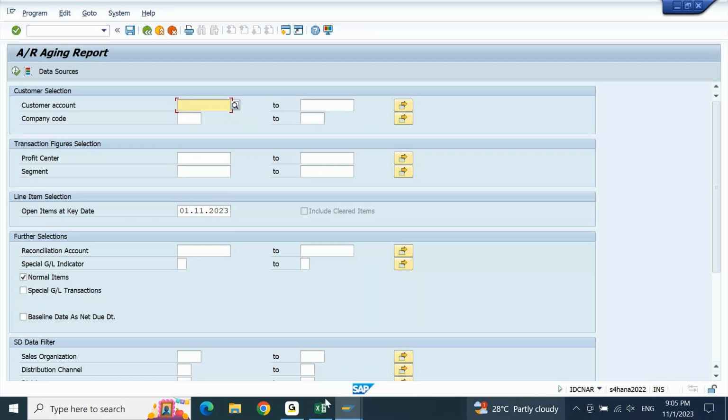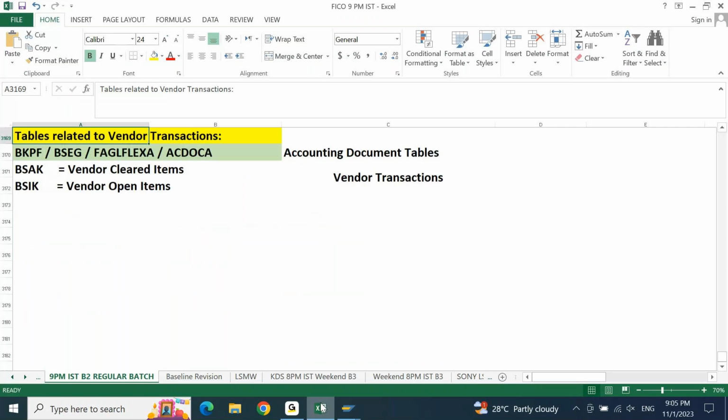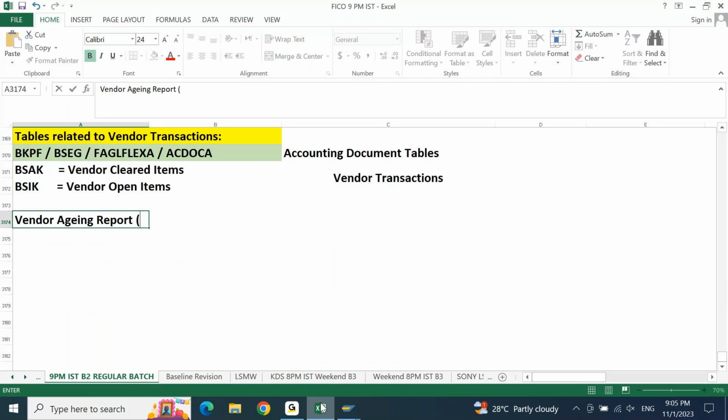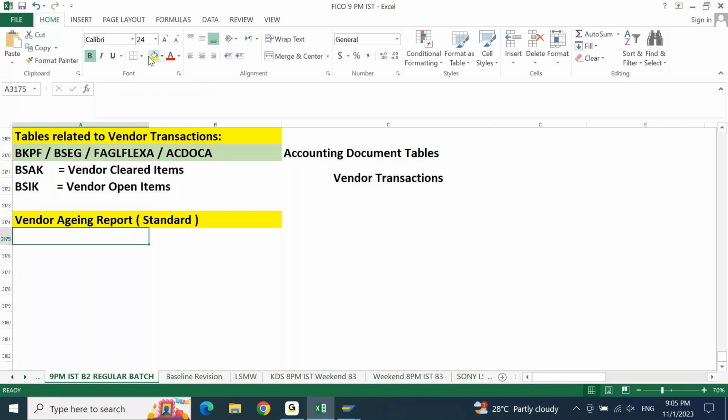Normally we will create a custom report for aging. If you want to use a standard report, this will meet any client's requirement. IDCNAR is the transaction code. This is the T code to see the aging report for your vendor.